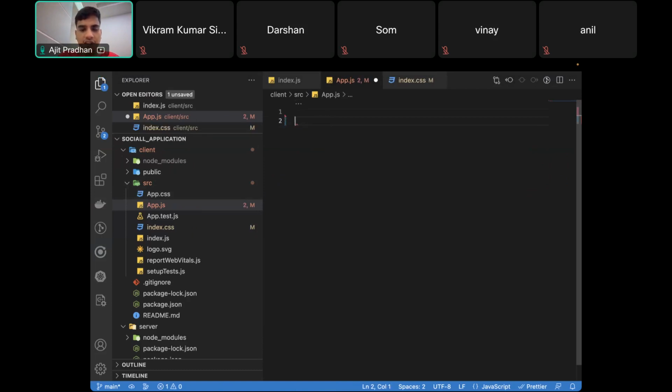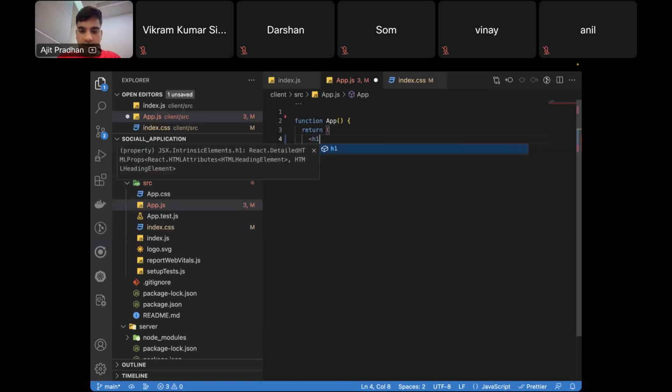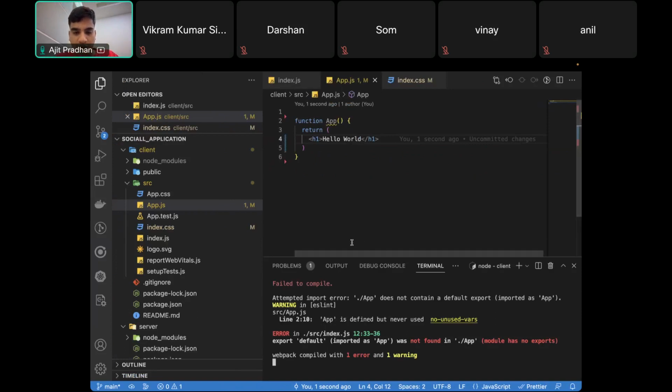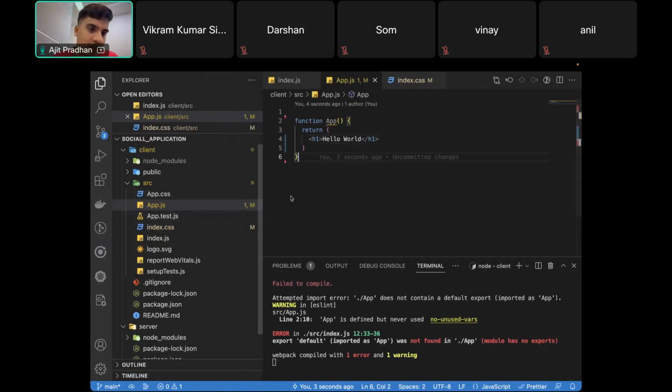Okay, so I can write like this: function app. And I will return a view called maybe h5 h1. Okay, I just saved it. And we don't need node1 here. The React script is taking care, whatever you are writing, when you click save, it will automatically render to the browser. But still the same issue.